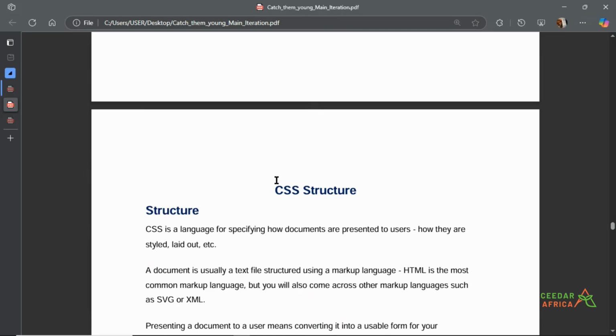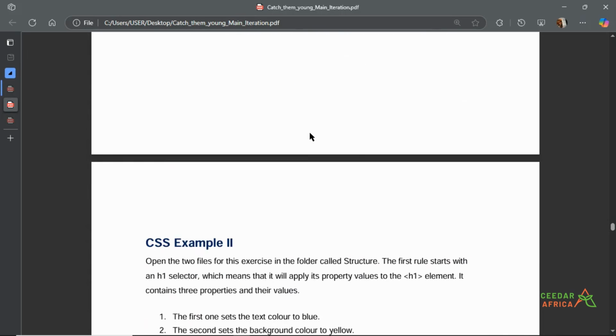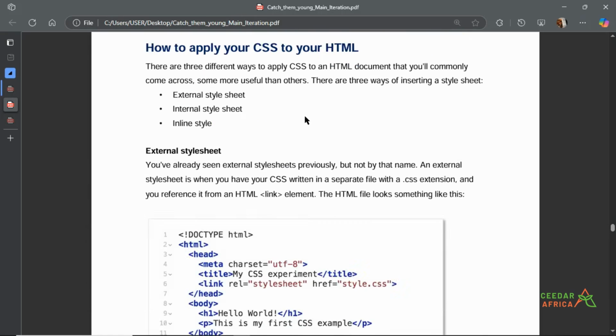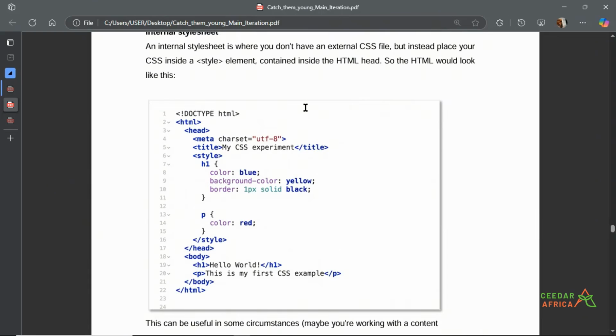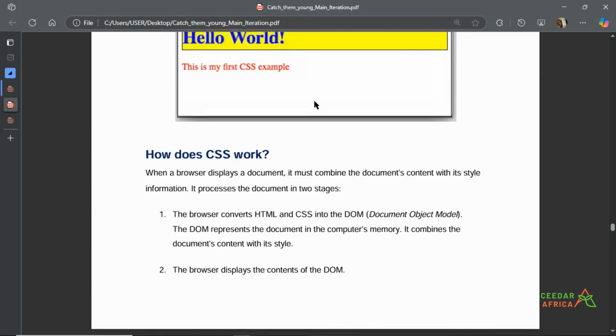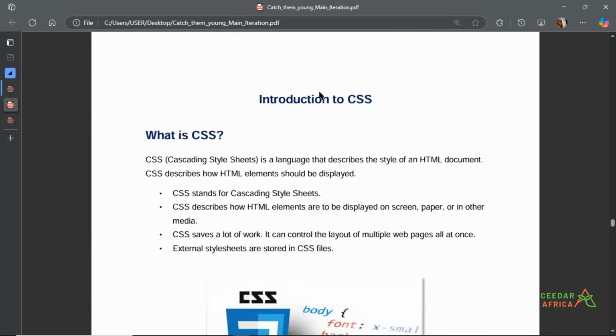So yeah, we're getting to the fun parts now. We'll talk about CSS structure, how does CSS affect HTML, do some examples, how it works. So for now, my main concern is for you to understand the structure of HTML. If you can get that out of the way, the style is not really my main focus for now.